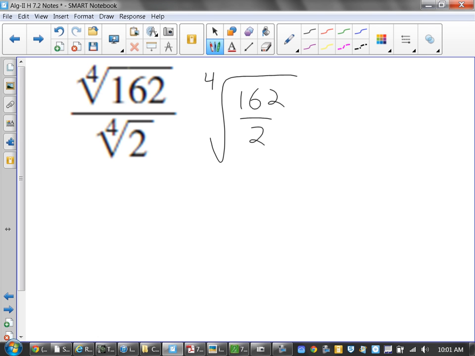It is 81. What's the cube root of 81? 3. I'm sorry, what's the fourth root of 81? 3. Because you can simplify it through. These properties right here are similar to what you guys did when you first learned how to work with plain old boring radicals, square roots. The only thing that's changing now is that we're talking about nth roots. All right? Not so bad, I hope.